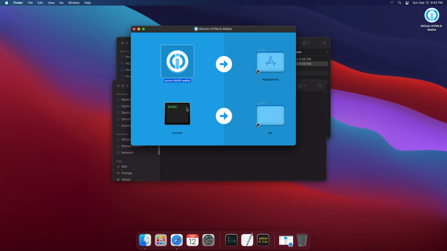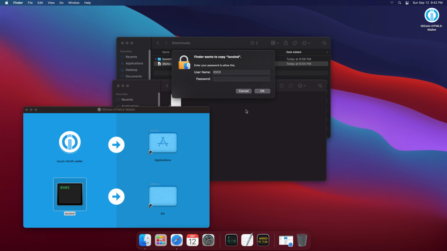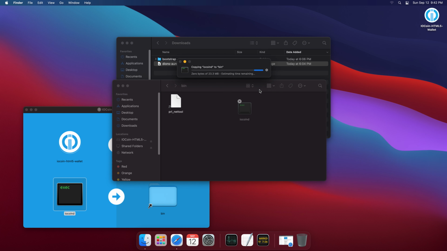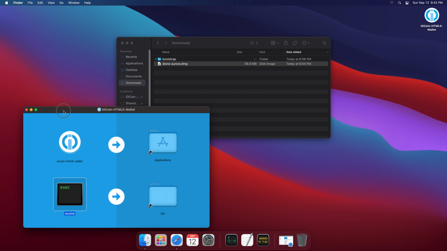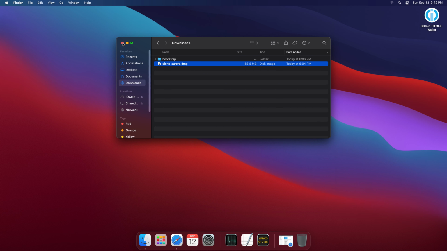Once you create that folder, all you have to do at that point is put that IOCoin daemon file right in that folder. You can also drag to the right side right here and put it in the bin. But I just wanted to show you in case you get a white file showing up, and it won't allow you to do that, but that's the way you get around it. That's because of security that's already built into your OS X. So we're going to come back to the bootstrap a little bit later.